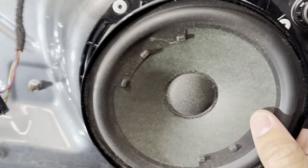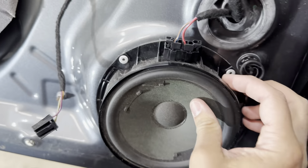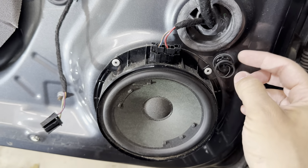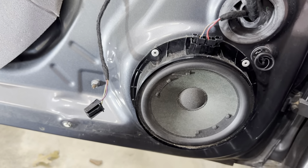And look at the front speaker. This is one that's popped. It doesn't look popped, but I'm really curious about the condition of the magnet behind it, because there's no sound coming out of this woofer. So we'll take a look now.